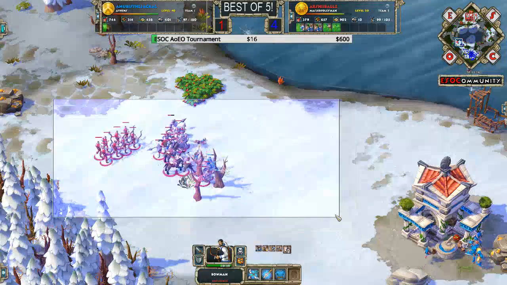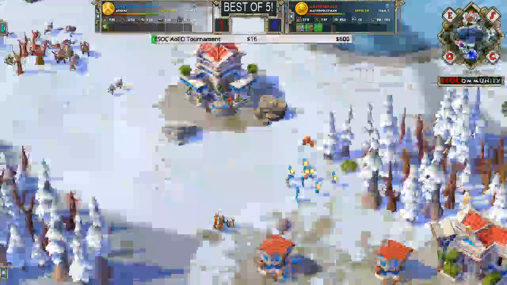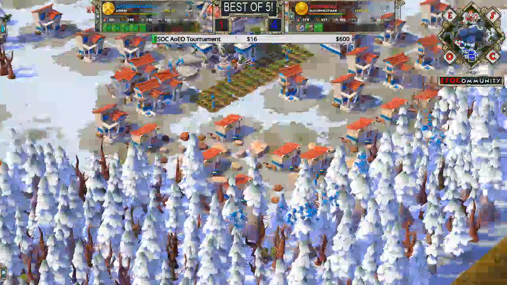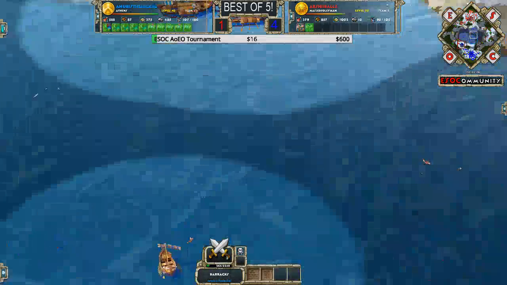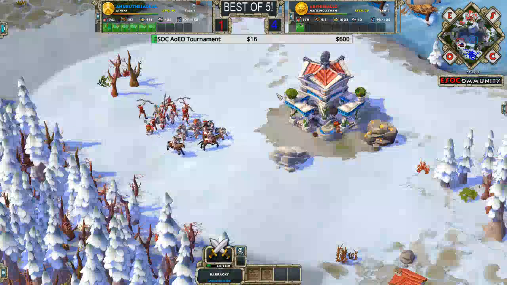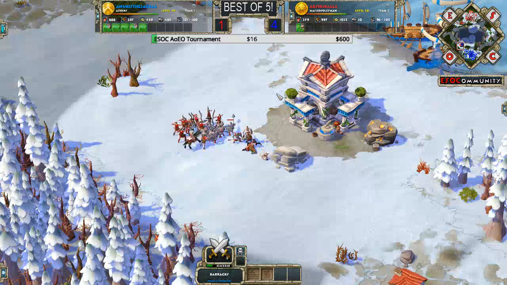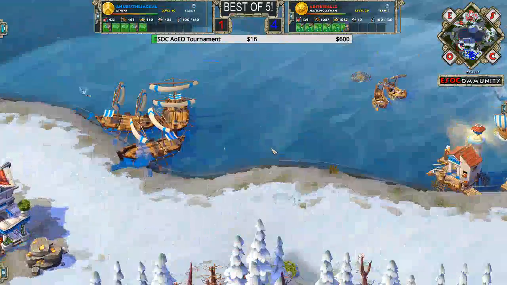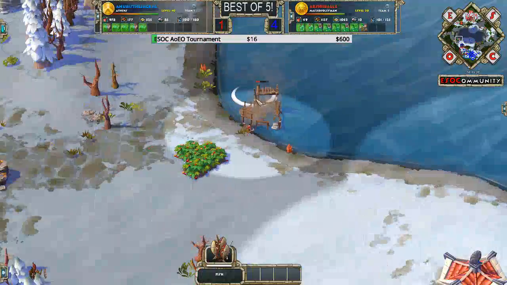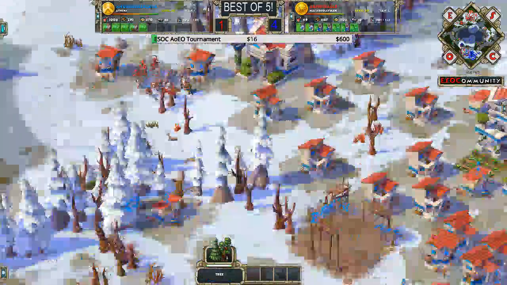And here we go, Arcee is now pushing. He does have a good sized army here, so he may be able to do some damage to Anubis and come back a little bit. Anubis is moving his triremes near his town center on the shoreline to see if he can fire, but Archibald's units are just too far away from the coast.